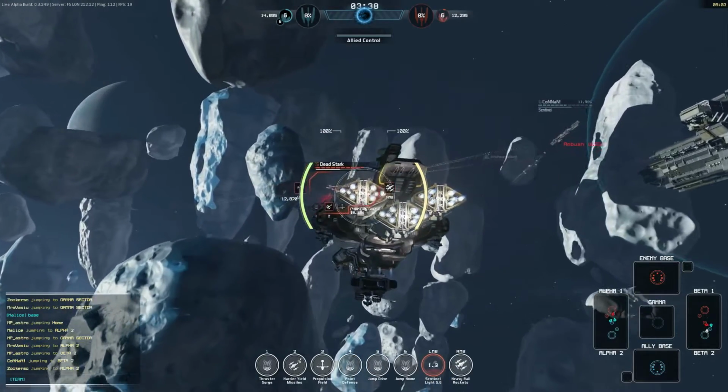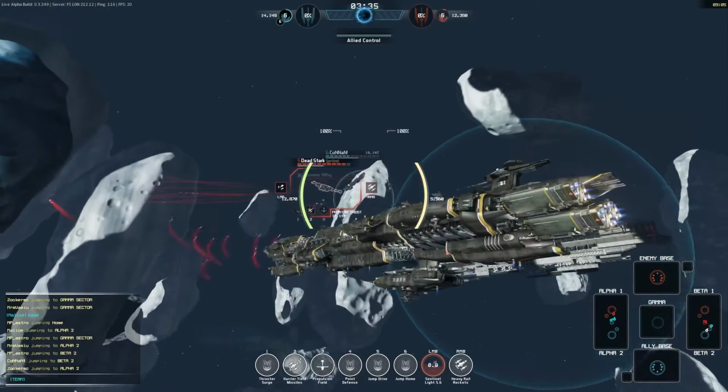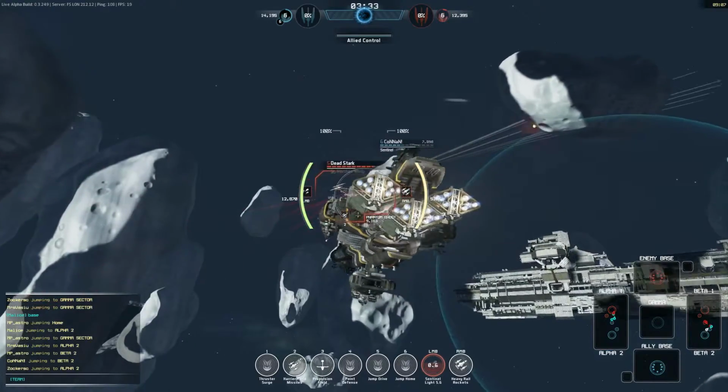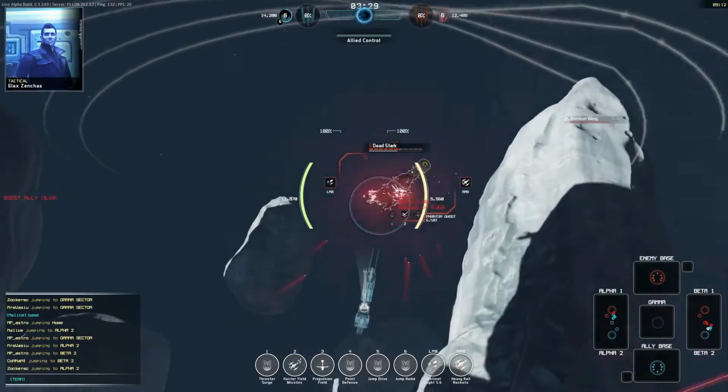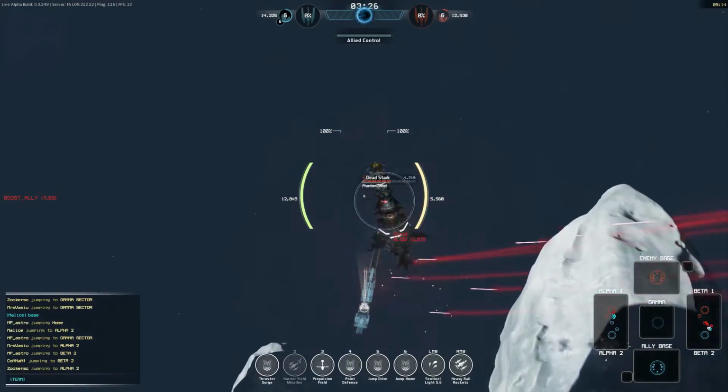A bit later, in the same battle here, again we notice the Phantom Ghost. He pops out and he tries to kill one of our friendly Sentinels. He uses his blink ability to get close to him.